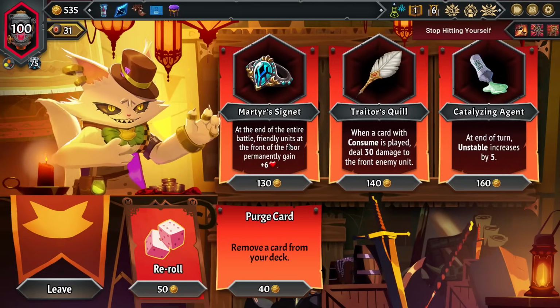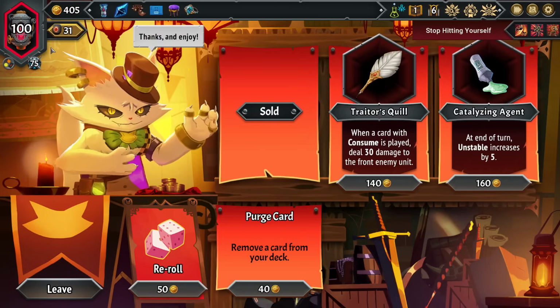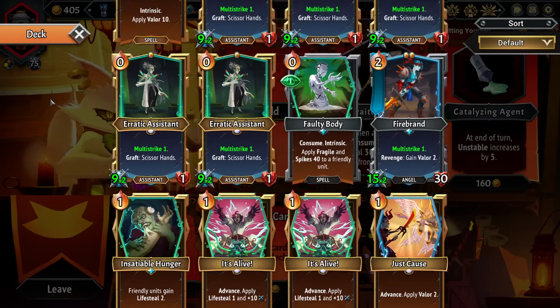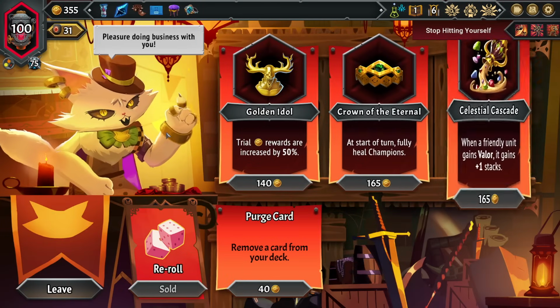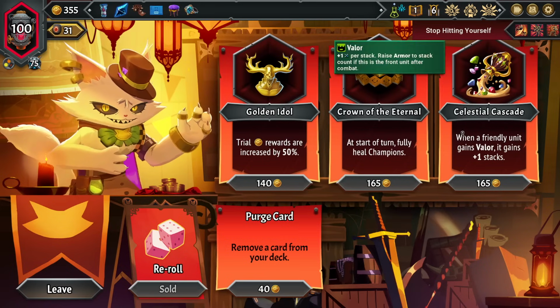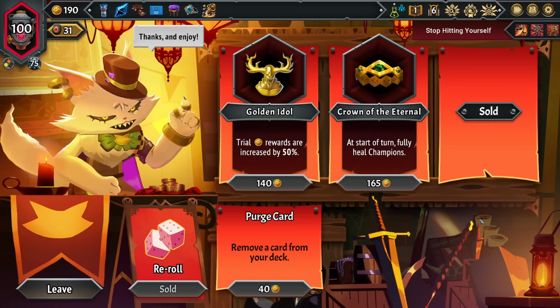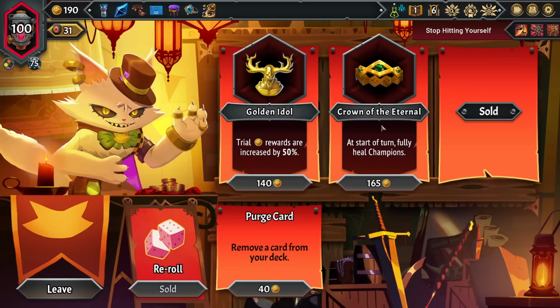At the end of the entire battle, friendly units at the front of the floor permanently gain 6 health. Love it. End of turn, unstable increases by 5. Almost entirely irrelevant. I'll reroll. Start of turn, fully healed champions. And when a friendly unit gains valor, it gains +1 stacks. Worth it. Start of turn, fully healed champions. I should do that. It's just some nice safety tech.